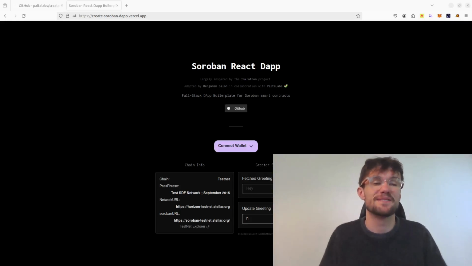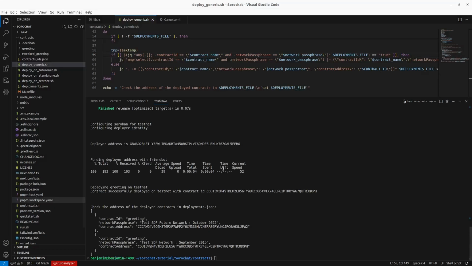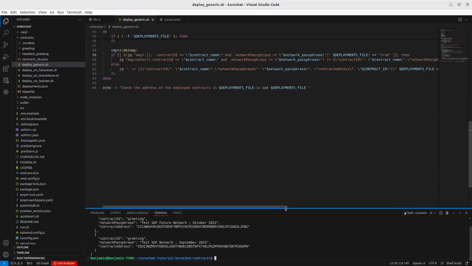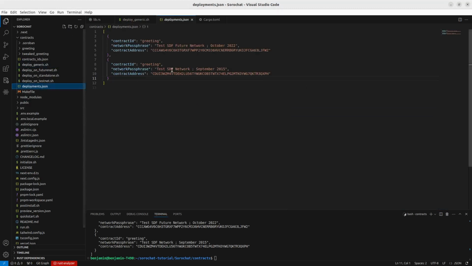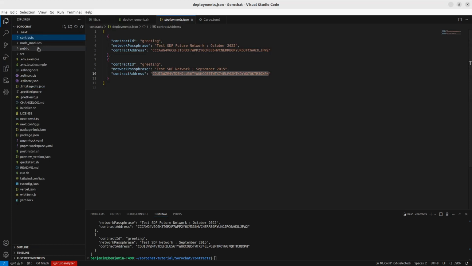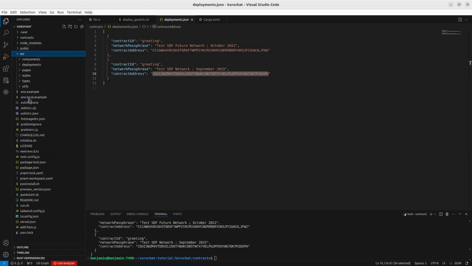Now that we have seen how the contract is installed in the front end with our little deploy script, we will see how the front end is getting this value of the contract address and invoking some calls on the smart contract deployed on chain. So back to our code. We see here that we have the updated version, and this deployment JSON will be fetched by the front-end side. Let's then investigate a little bit what's happening in the source component.